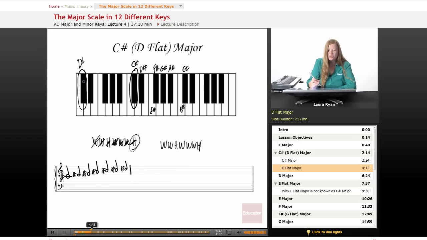D flat to E flat, that is a whole step. Let's draw it on our staff. D flat to E flat. E flat to F, that's our next whole step. F doesn't need anything, it's just regular F. Now we need a half step. F to G flat. G flat to A flat is a whole step. A flat to B flat is another whole step. We need one more whole step, B flat to C. And now we need one last half step, C to D flat.